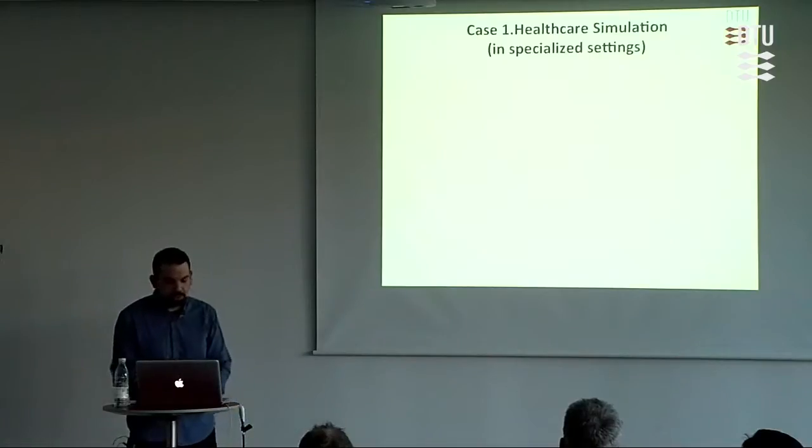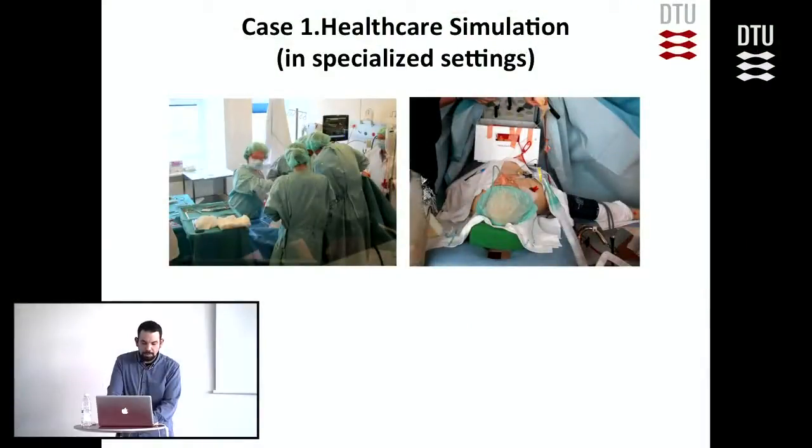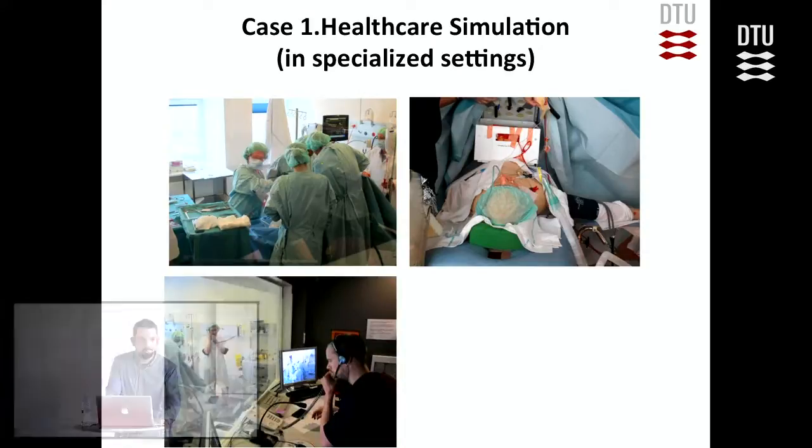Now let me give you an idea of what the particular kind of simulation that I studied looks like. Briefly put, on the upper left corner, you can see a simulation room, which is a simulated operation room. There, clinicians under training, like young clinicians, perform role plays of events. An example could be the miscalculation of the amount of blood that needs to be ordered during an operation. On the upper right corner, you can see a mannequin situated within the simulation room, and the mannequin performs particular functions like breathing, and these are controlled by clinicians that sit in the control room, and they have the role of instructors.